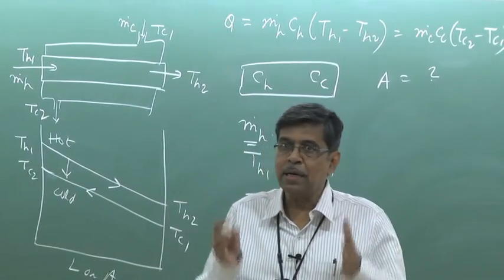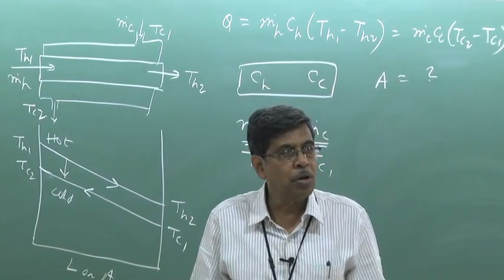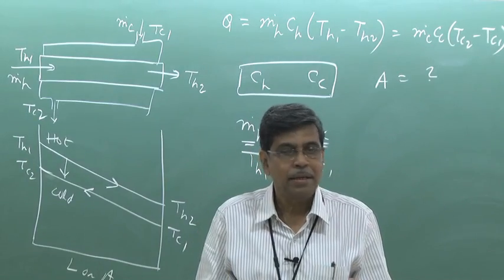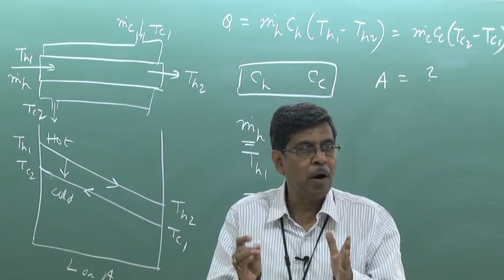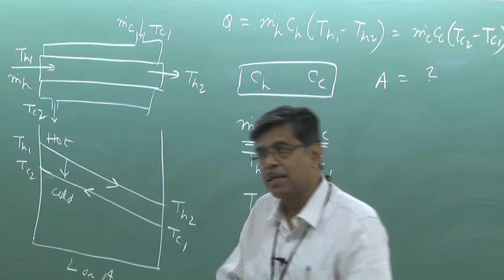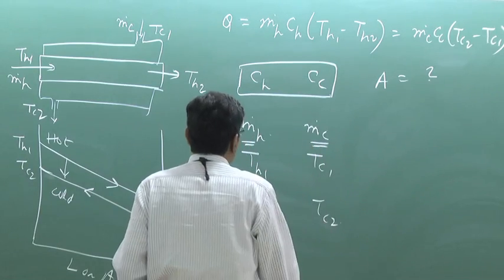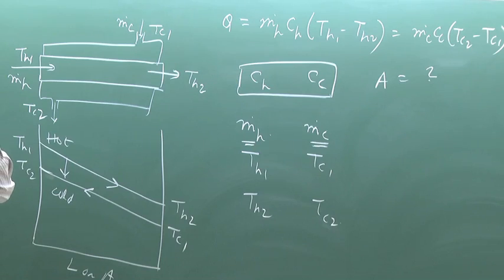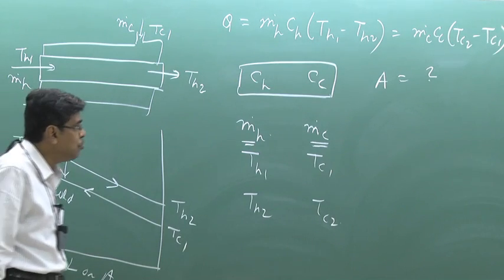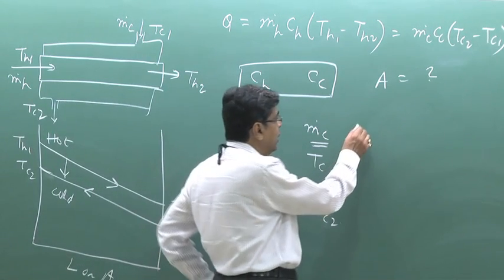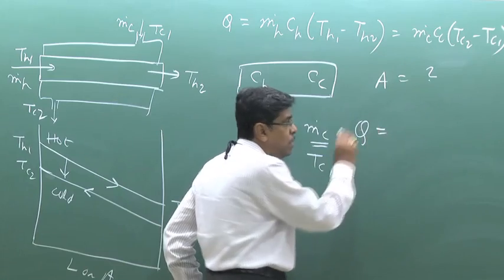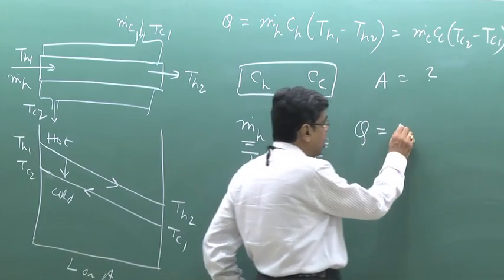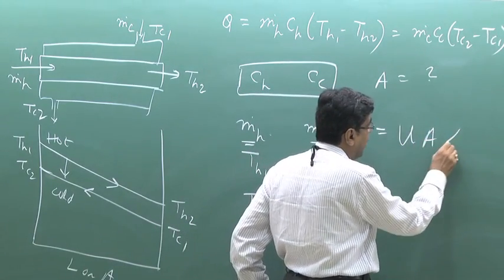It means the heat transfer from the heat load side is rated. That means the total load is given. How much heat has to be transferred is given. We want to know the size. Size means the surface area required for that heat transfer. This we can definitely find out if we write this equation, Q is equal to UA delta Tm.